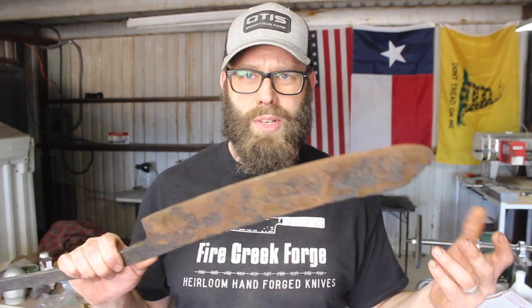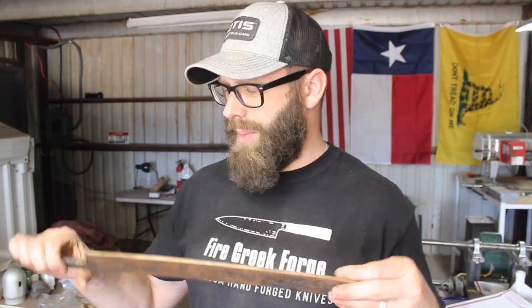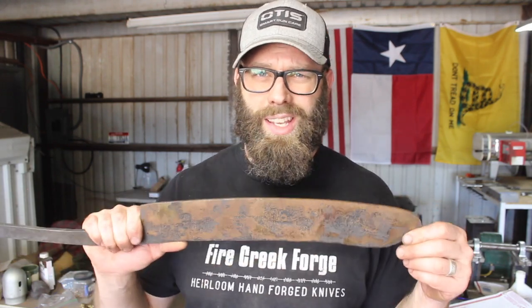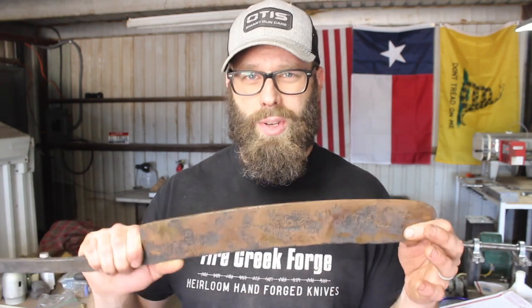I think it would perform just fine like it is, but I am being a stickler about it, which means I'm going to go ahead and reheat treat the blade.